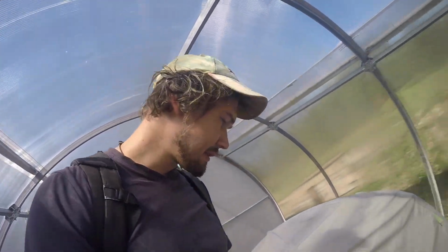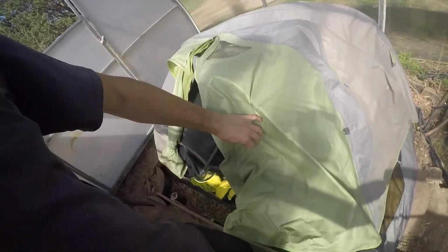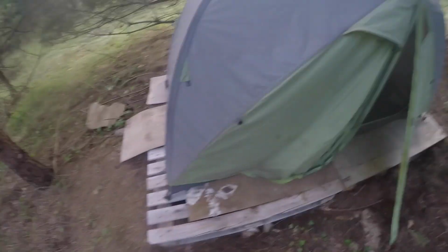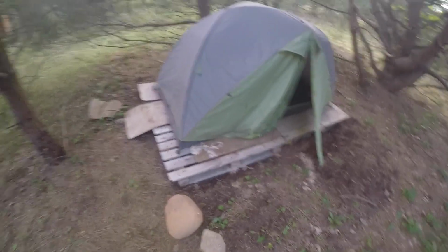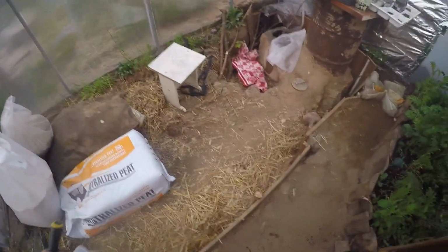So it's May 7th, and it's time I move the tent outdoors. Make use of this space for something else. My second task today was to move the tent out from the greenhouse onto these pallets. And so this will be the first night I'll be sleeping among the wild strawberries. This is what the greenhouse has become without the tent.